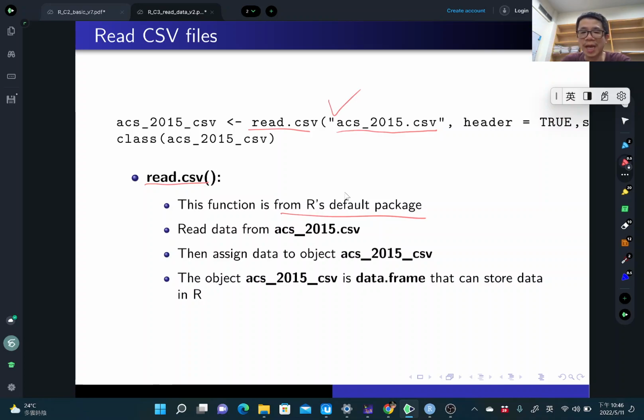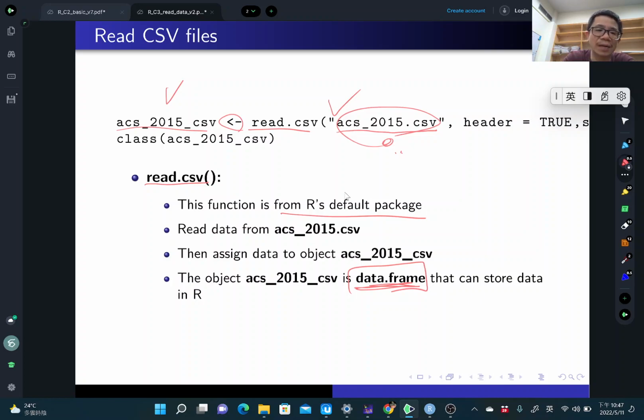Okay. That will transform this CSV file to an object. So we assign this to the object called ACS 2015 CSV. This name is named by yourself. So that will create an object, and this is the data frame object that can store the data in R. So in R, we have the data frame object, which is special in that it helps us store the data set.